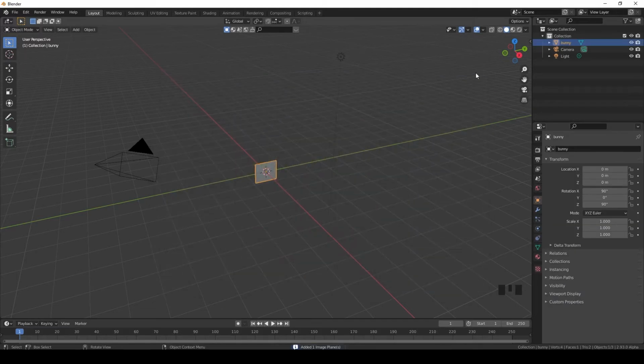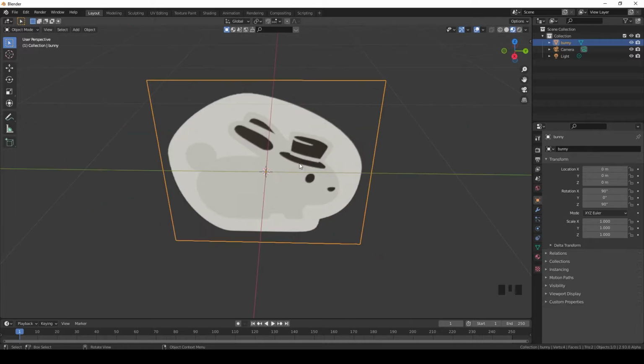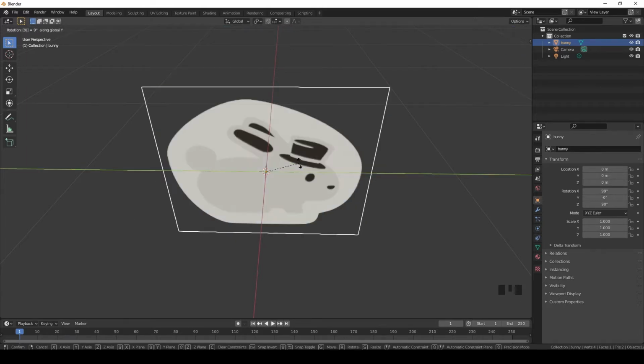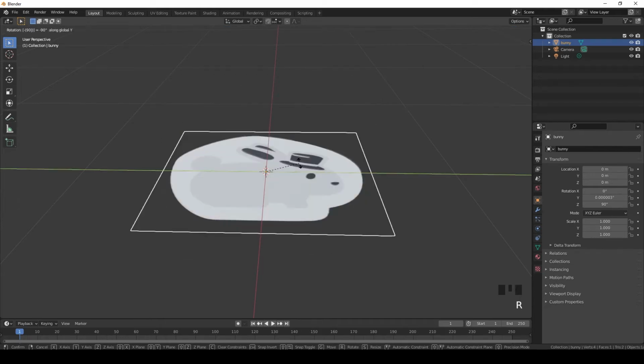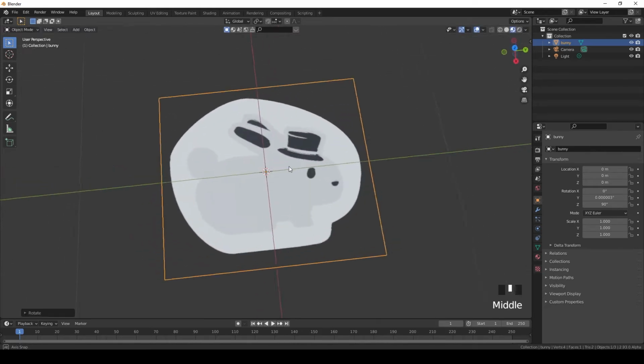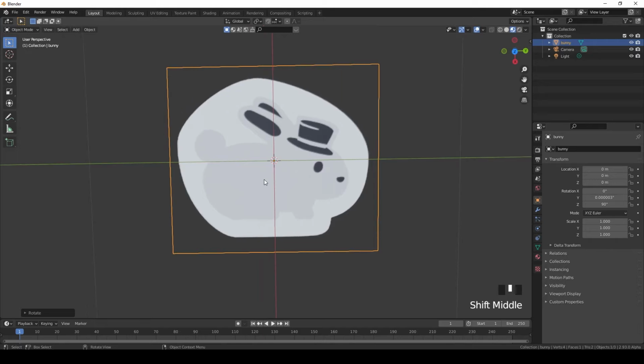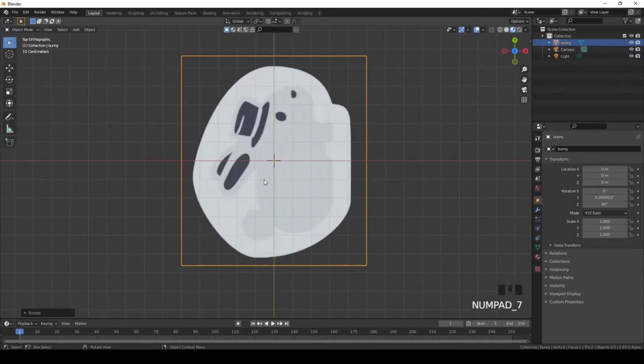Here it is. Now we can't see it because we're in solid mode, so let's change to look dev. Zoom in. We want to have it flat, facing upwards. You'll see why in a moment. So R, Y, 90 degrees, other way, R, Y, minus 90. All right, you don't want to have it the wrong side. And click 7 to view it from the top. Now we want to have it flat on the x-axis, facing upwards towards the y-axis.